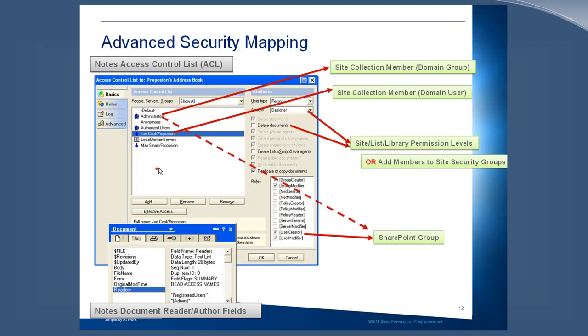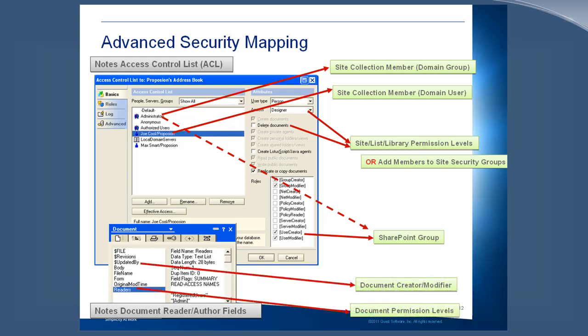And then sometimes you want to kind of cross this line here. If administrators was a big group that was in Active Directory, you just want to translate them to the equivalent Active Directory group and add them as a member. But if it's not in Active Directory, you might want to generate a new SharePoint group that had all the same members that administrators had in Domino. And so you can kind of control that certain groups get mapped over to equivalent domain groups, other groups get mapped over to SharePoint groups.